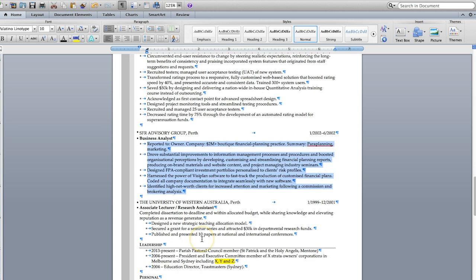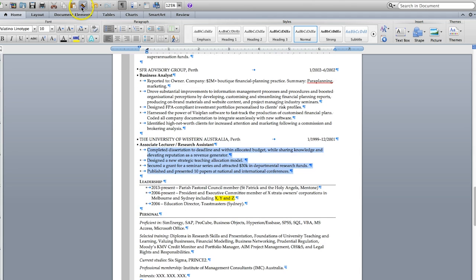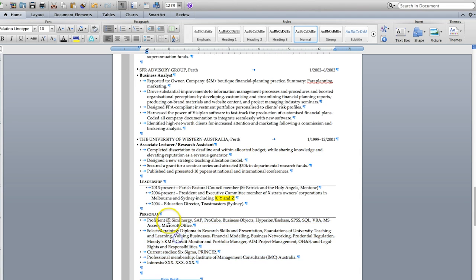Fantastic. And then we've got this University of Western Australia experience, which was probably more of a leadership type experience. And at the same time, I have a feeling that's something we're going to end up taking out just because it's not going to speak specifically to his professional experience, but it's still going to be in there for now. And like I mentioned earlier, I'm going to want to have bullet points here at the end. And then let's just separate these out.